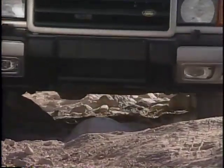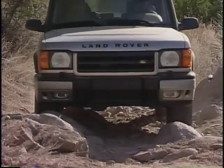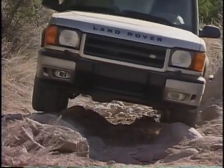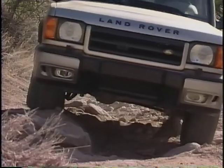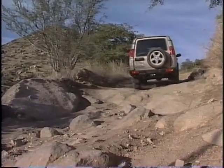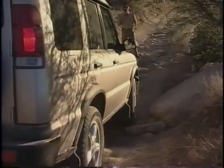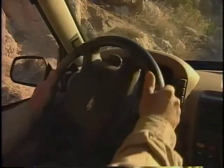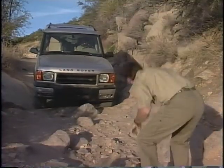If you can't avoid the obstacle, drive over it. Place the obstacle under the driver's side to take advantage of the maximum clearance. If you're not sure whether the axles or differentials will clear, consider driving across — line up the vehicle so that both front and rear wheels will go directly over the top, raising the vehicle above the obstacle. Drive slowly and remember to use the brakes to ease off gently to avoid bouncing. In a rough stretch like this, an extra set of eyes always helps. There are standard hand signals, but it's most important that you understand the spotter's instructions. It's good practice to grip the wheel firmly and keep thumbs clear of the spokes — a sudden kickback from large obstacles or ruts could cause injury.